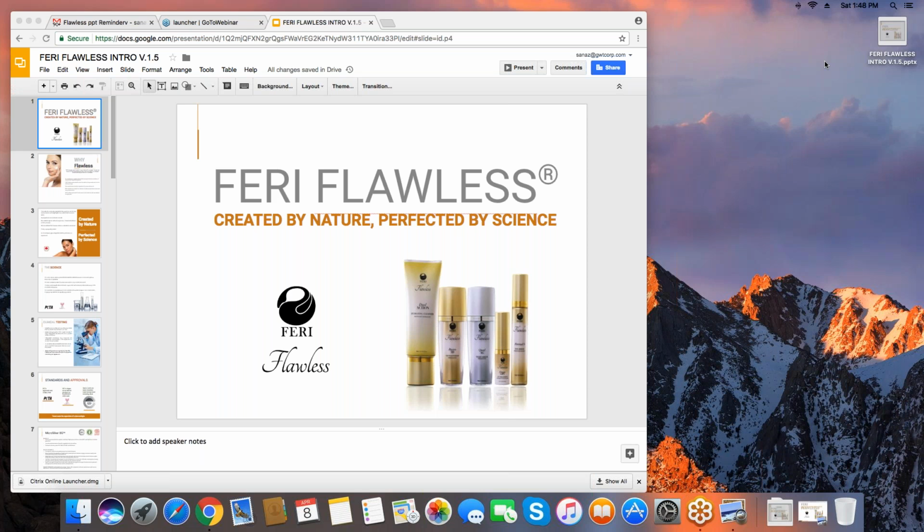Another thing for the gentlemen who are shaving in the shower, or shaving in the morning: remember, if you're not covering your razor blade at night, bacteria and dust will build up on it. And if you shave again with the same razor, there's bacteria buildup in there. Sometimes men also don't realize that if they're not rinsing their razor before they shave, they're putting that same bacteria onto their skin. So for the gentlemen, and even for the women shaving your legs, I recommend that before you shave, give your razor a rinse, especially if it's not in a case. Those are all things I've been learning a lot about.